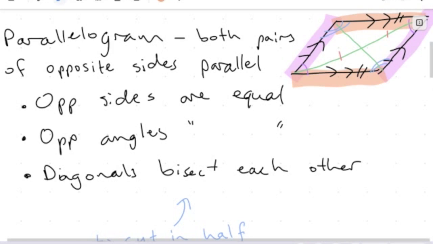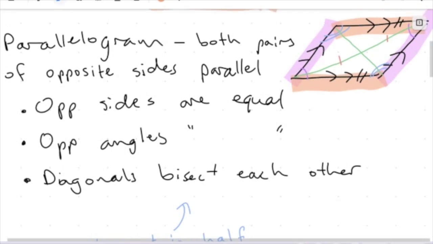Now there are a couple of other things we know about these. And that's that the opposite sides are equal, the opposite angles are equal. That's what I've put these two quote markings in for. It's just to say the same thing as up here. So we know opposite sides are equal, opposite angles are equal, and this third thing we may not have come across just yet, but I'm going to talk about it now, and in our next example we're going to prove this third fact. So this is that the diagonals bisect each other.